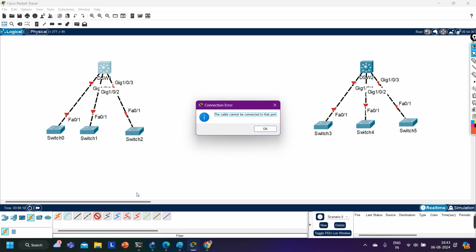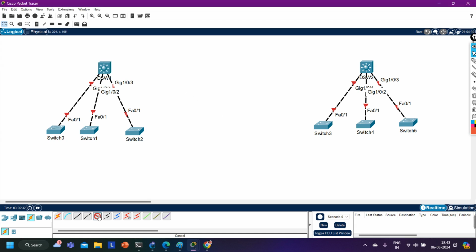See what it's saying? The cable can't be connected to that port. So guys, these ports are RJ45 ports, right? You can connect Ethernet cable only. You cannot connect fiber cable. So what you need to do here, you need to add card, or if ports are available on the card, SFP port, then simply you can add the SFP here, right? Simply you can add SFP here.